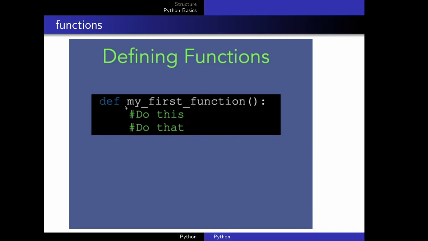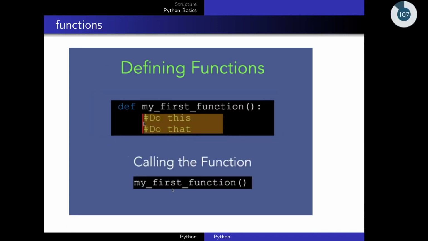So if I am defining a function, this is the syntax. Here I give the definition keyword and then the function name followed by parentheses. Then I write the code here. It has to be indented. The code inside the function is indented like this. Instead of starting here, we have to start shifted. So this code is inside the function. When I am calling the function, we have to call it by the function name followed by these parentheses.